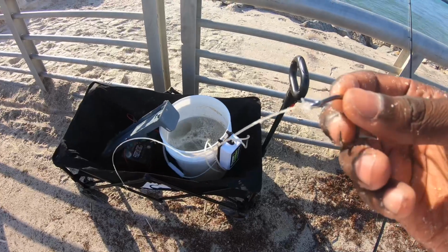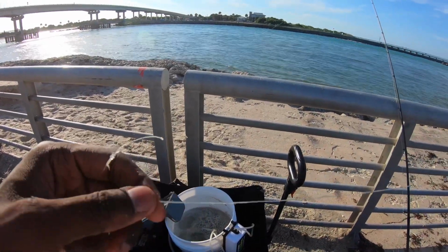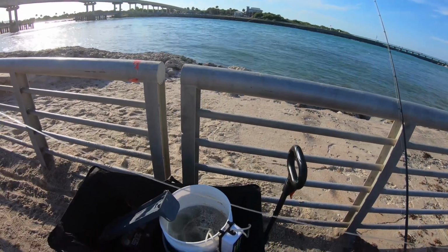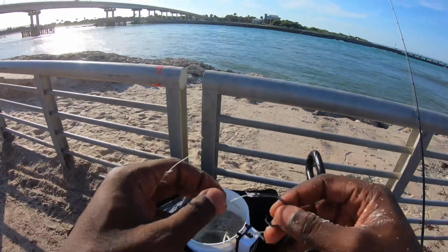Whew. All right, yeah, I got a little bit of fray right here. And I also got some up here. But yeah, I mean, I could catch another snook, but I'm just going ahead and tie a whole new leader. I don't want any problems. So when I catch a snook, I want it to be 100%.